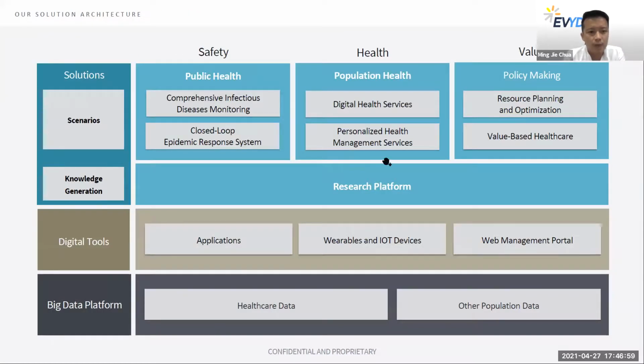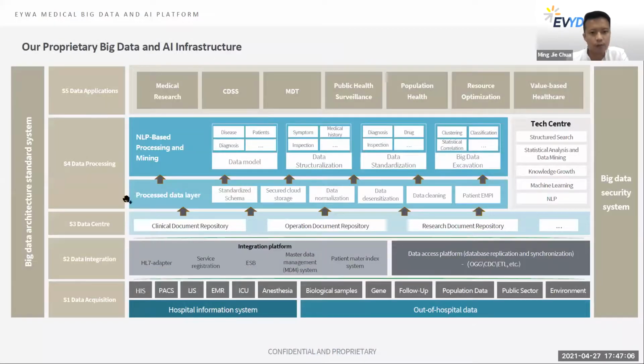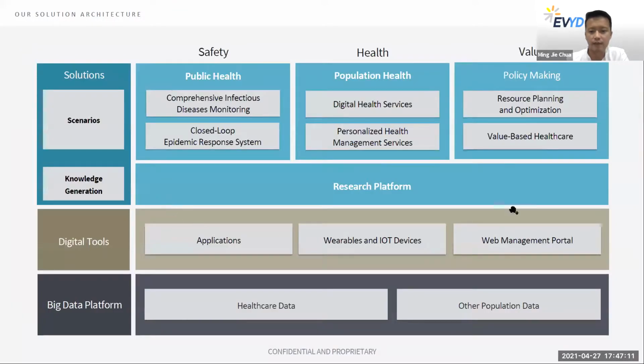So here's a view of our solution architecture. At the bottom again, it's similar to the slide that I showed earlier, but here it is a lot more technical, and here we are looking at it from the scenario or use case perspective. At the bottom again is our big data platform, and above that we develop a series of applications and tools, some of which can be third parties as well, to leverage the data to actually drive outcomes in the different use cases that sit above it.